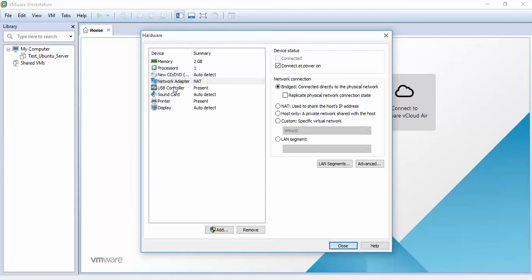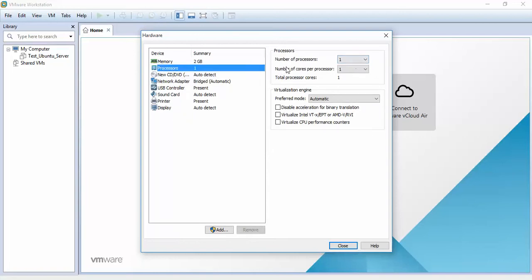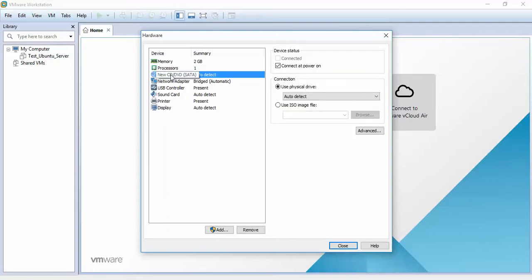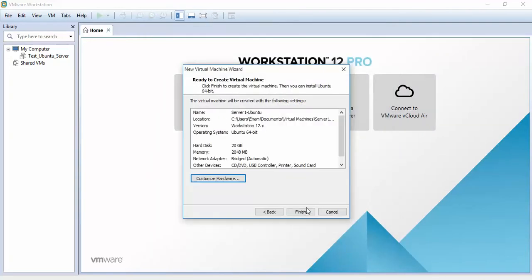You can also add other things like processors, processor number 2, 3, 4. It's maximum 16. You can also increase cores per processor, but no need at this moment. Finally, if you want to select your OS, you can select it from this interface. Click browse and select your OS. Okay, no need, I will install it later. Close and finish.